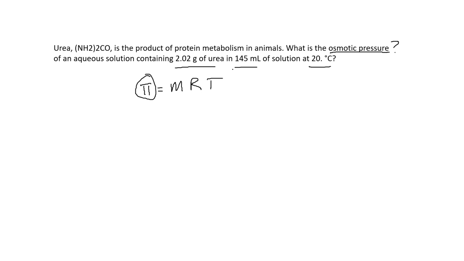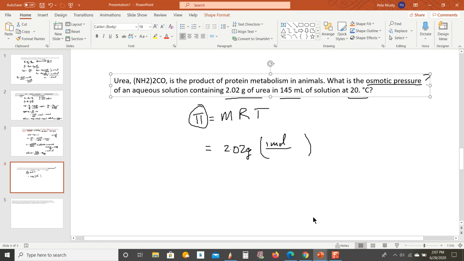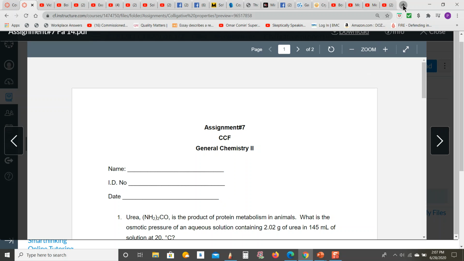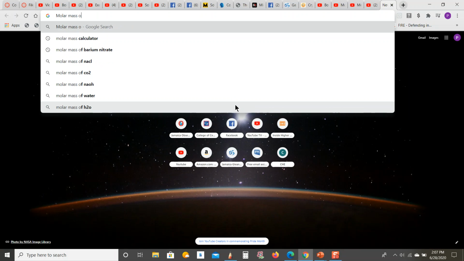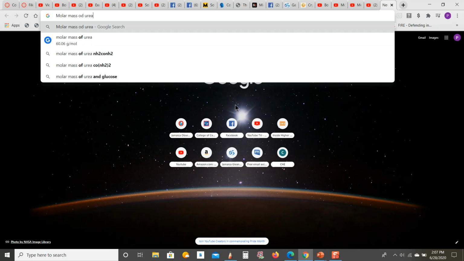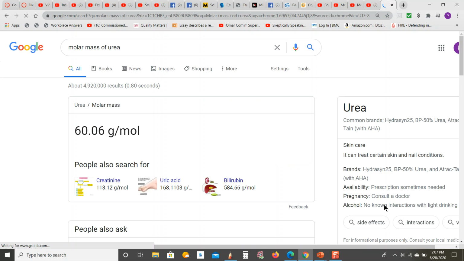Now the question did not give us the molarity, but the question gave us the mass in grams, and it also gives us the formula, and it gives us the volume. So basically, what we need to do is find the number of moles of urea. So we take that and we multiply that by 1 mole over the molar mass of urea. Now I'm going to be a bit lazy here. I'm going to look up the molar mass of urea because I don't want to waste too much time. Mass of urea is equal to 60.06 grams per mole.